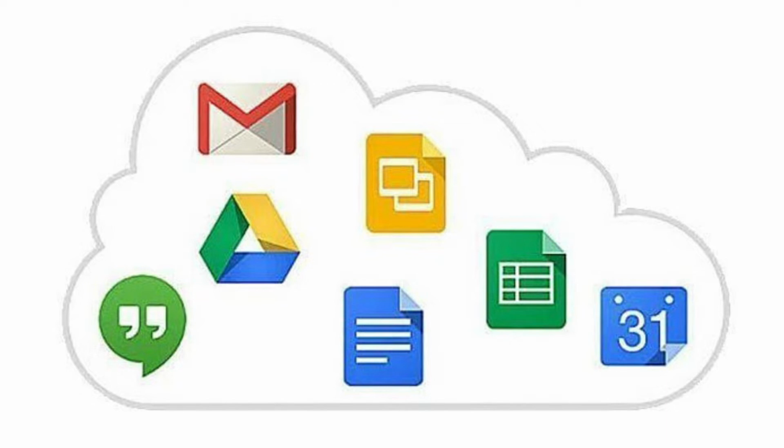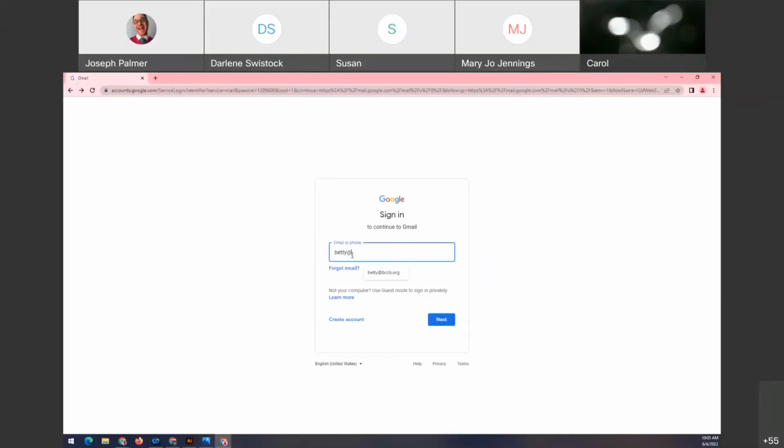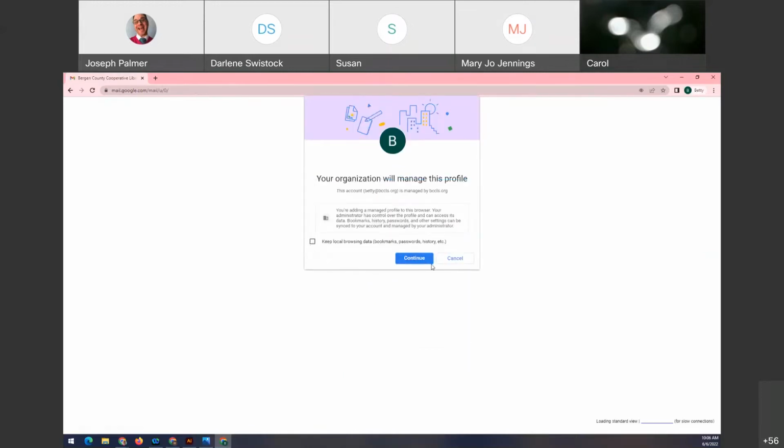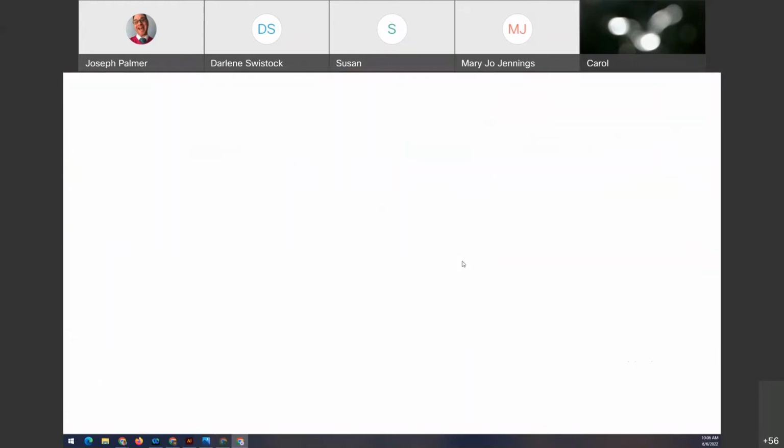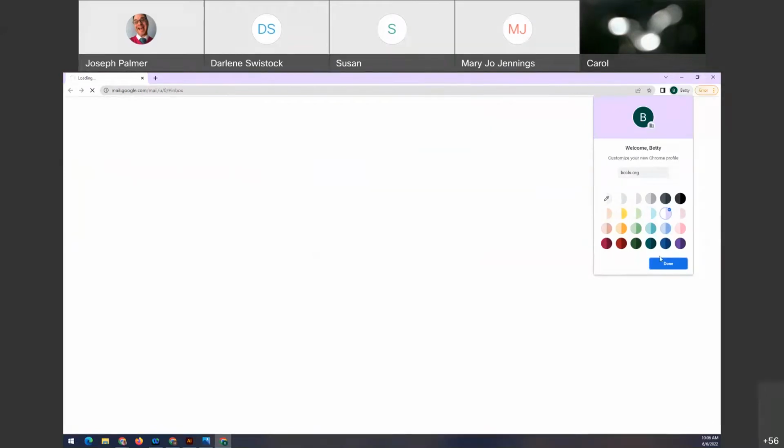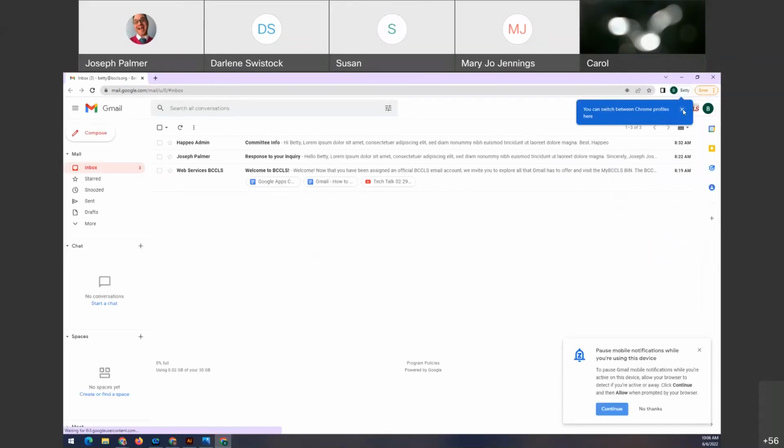I'm going to be using a dummy account called betty@buckles.org. This is Betty Buckles account. So the first thing I do is I type my email address into that field, and I'm going to click next, and then it's going to ask me for my password. So I'll type in my password, and then I'll just click next, and it's going to allow me to sign into this account. And it gives you a couple of options to choose a theme, and we don't really need those right now. So I'm going to just jump into my email, into my inbox.